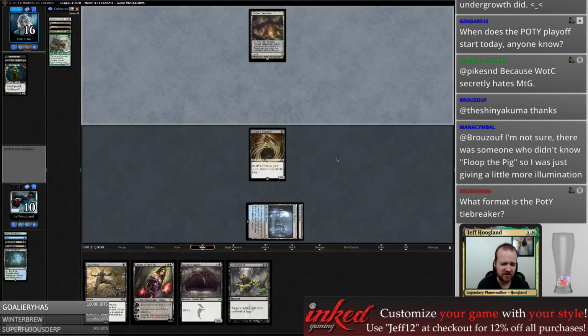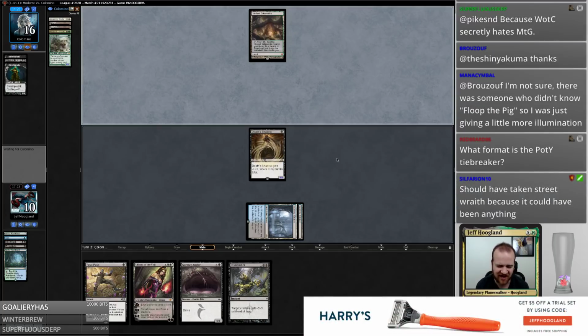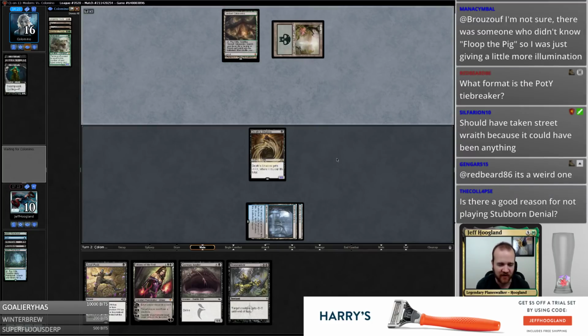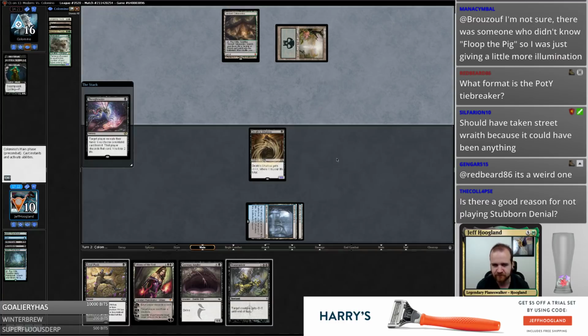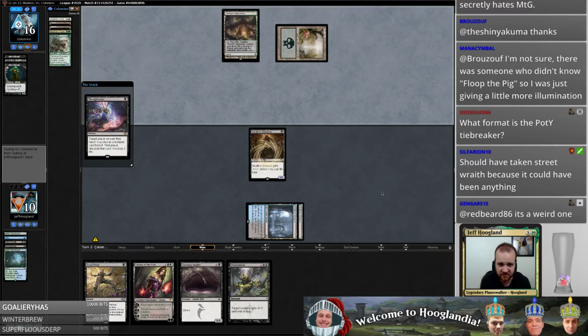The Player of the Year tiebreaker is this unique format. It's basically, if you're familiar with Hearthstone's Conquest format, it's like that. Each player has 4 different Standard decks without sideboards, and they have to win a game with each of their decks. Is there a good reason for not playing Stubborn Denial? I'm going to give you a 10-minute timeout so you can look at the deck list that's on your screen and see that there are Stubborn Denials in it.